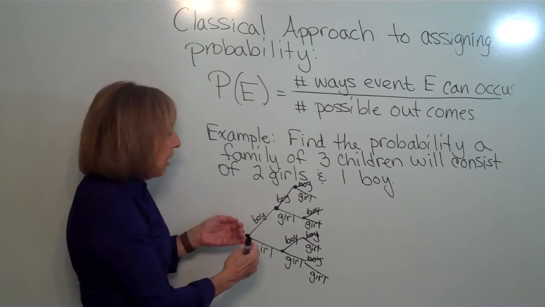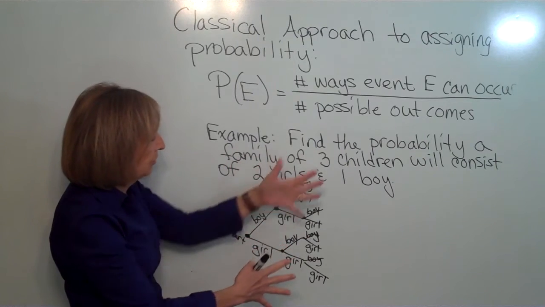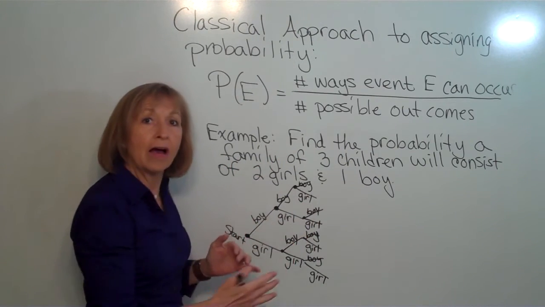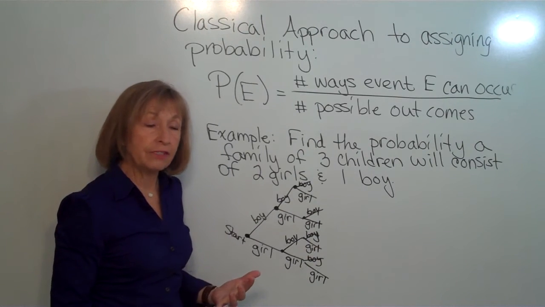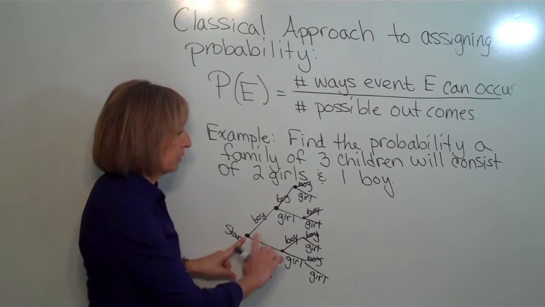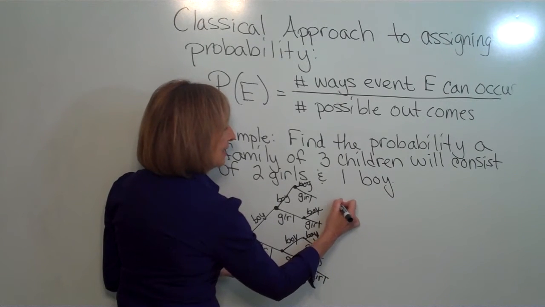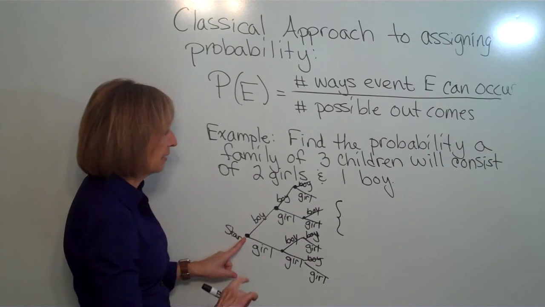And so you see, they call it a tree diagram because it branches off into the different stages, making the full situation that they've described. And then from the start, I follow the branches to get my sample space. And a sample space is the set of all possible outcomes for that experiment.